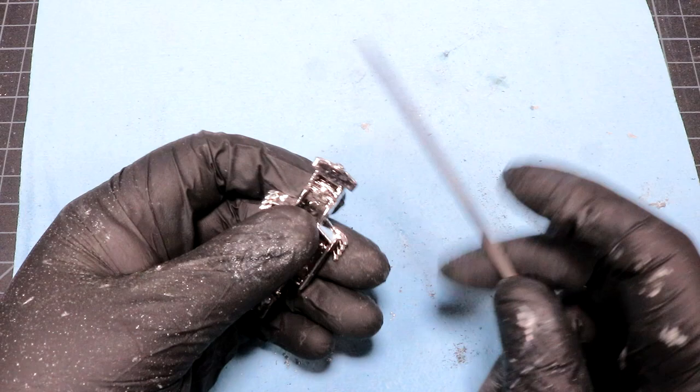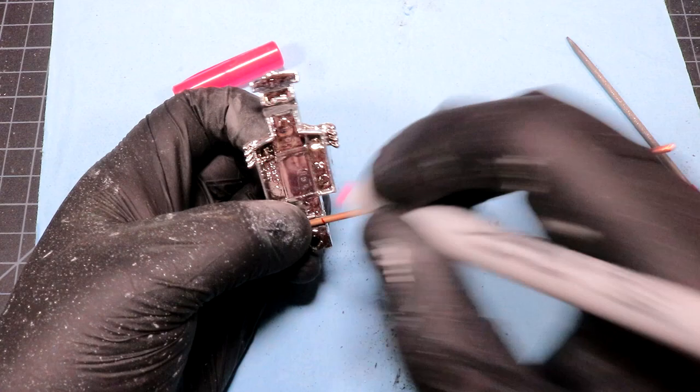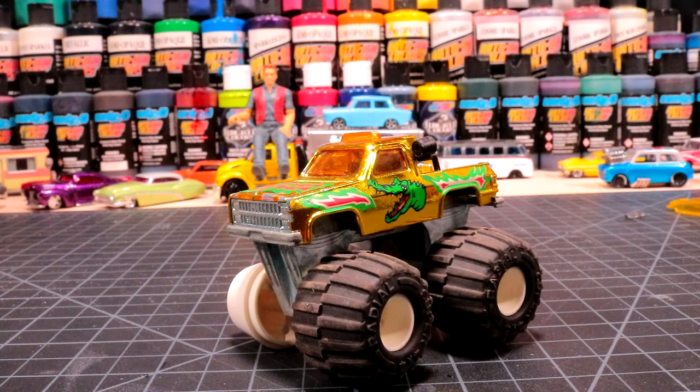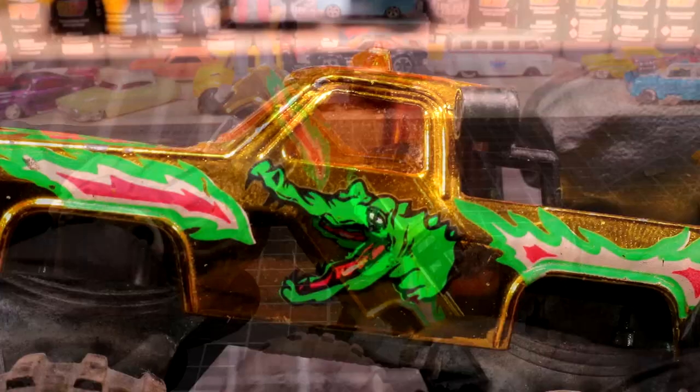I'm gonna have to use axle tubes on this one because I plan on putting M2 wheels on, so I'm just making a little room. I've been thinking about what color we're gonna paint this thing and I haven't decided yet. You guys gotta check this out - this thing is called a Gator Baiter. As you can tell by this here gator, he just looks like, oh sweet mercy. I don't think he looks upset to me.